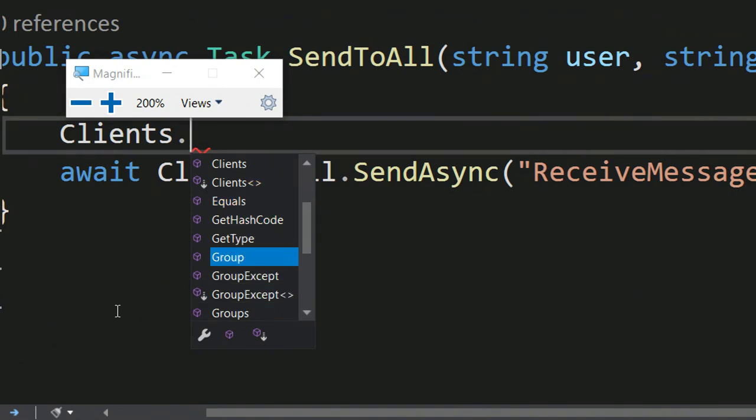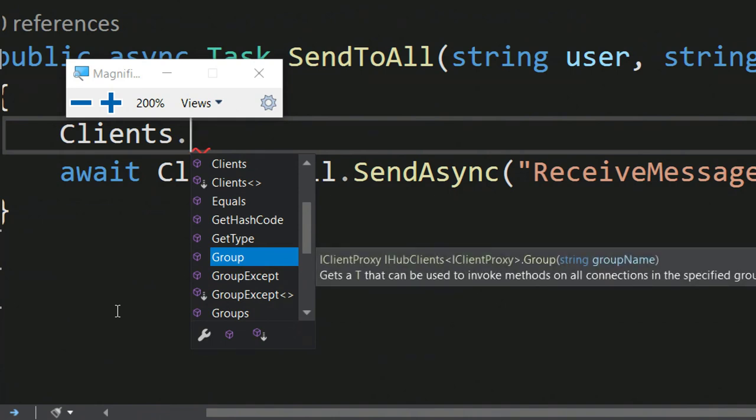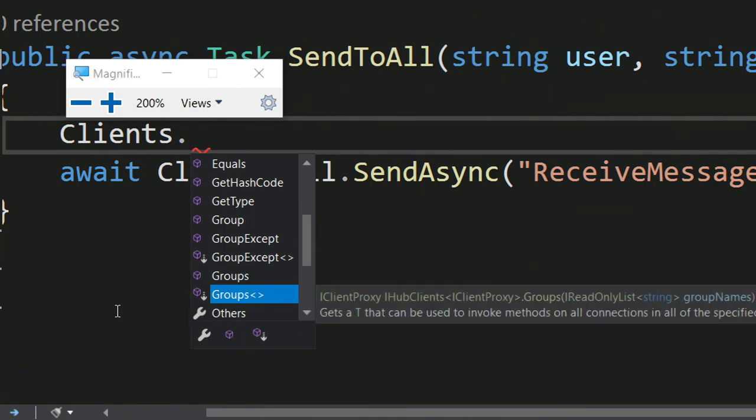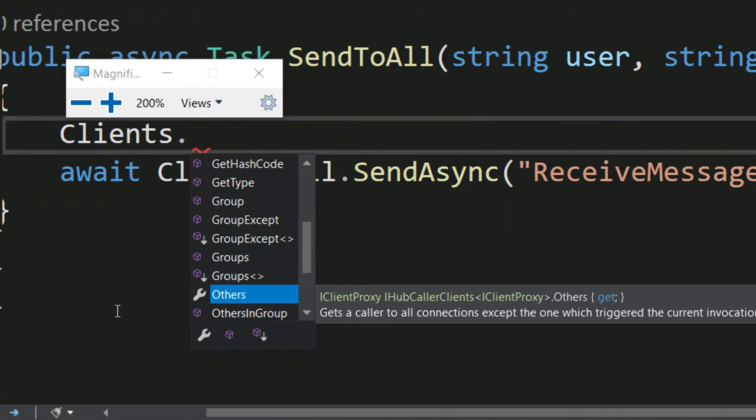You can also have the concept of groups. You can assign groups or IDs to a particular group. If you think about it in a chat application, and this is more of a thought theory than what I've actually done in the demo, I can have rooms. And I can assign your connection to a group that is in a particular room. And just with clients, I can exclude all the groups that I want. So I can also have this nice method here that says, hey, I want to send to everyone but the caller. So whoever called this function, send it to everyone else.